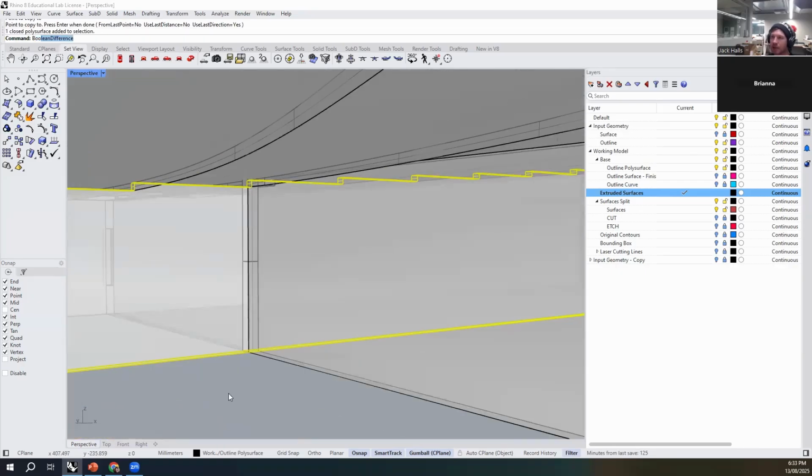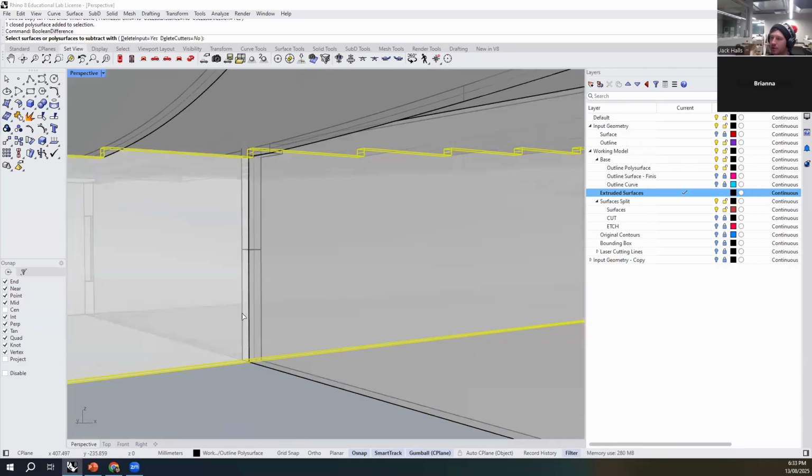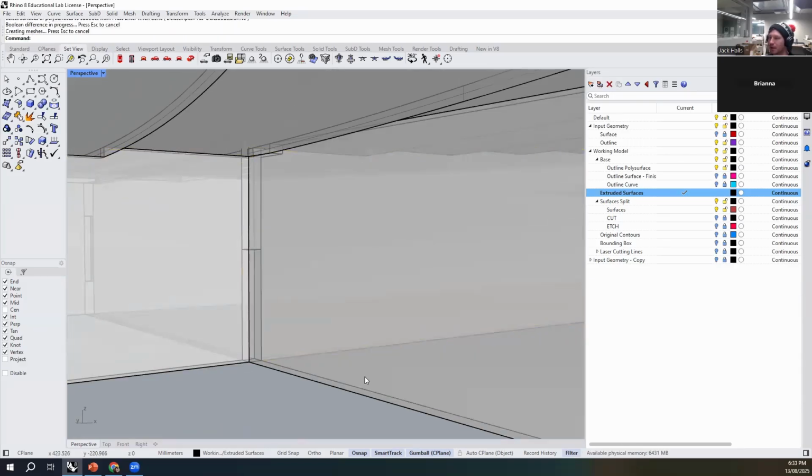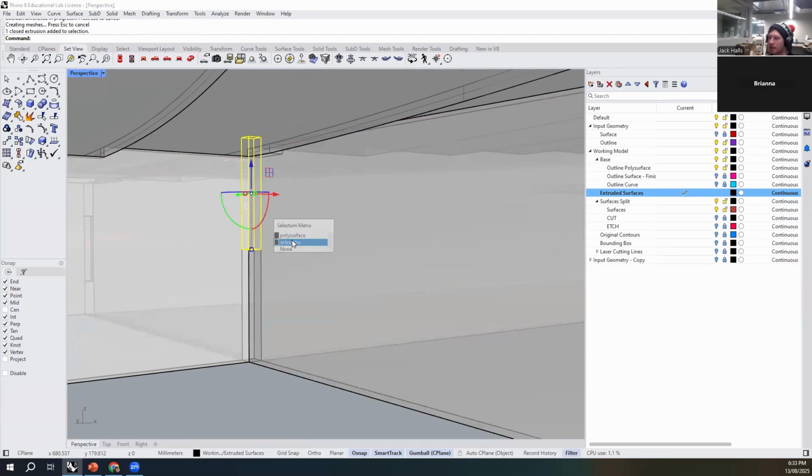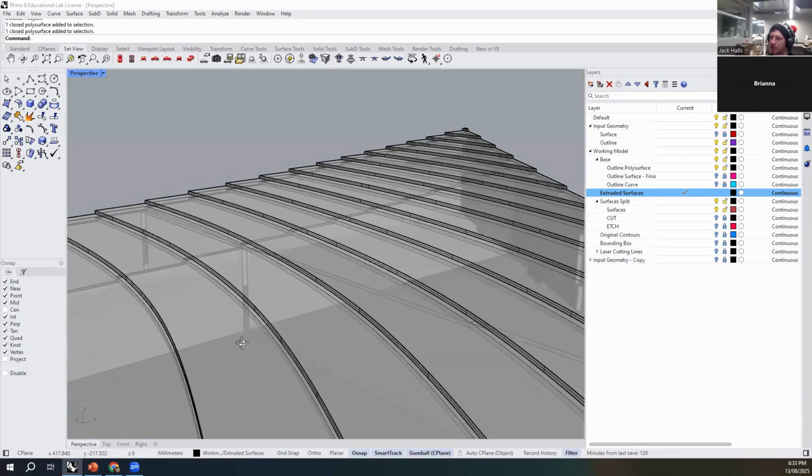And I'm going to say Boolean difference on the lower one, this one, and say Boolean difference on the upper one, this one. And that will ensure that the two parts can in fact lock together when you invert this.